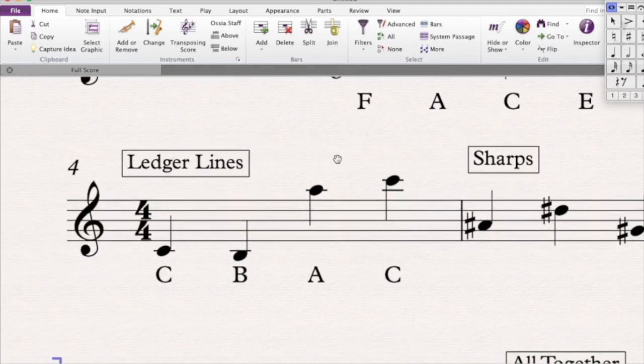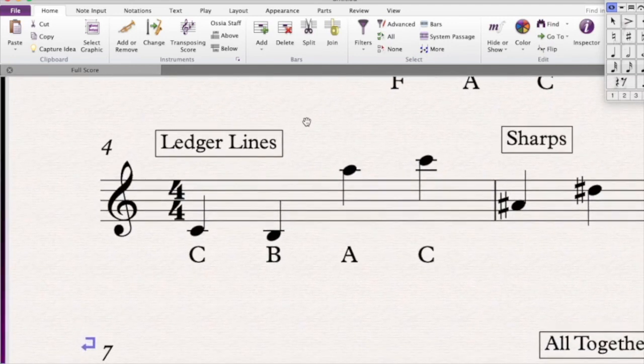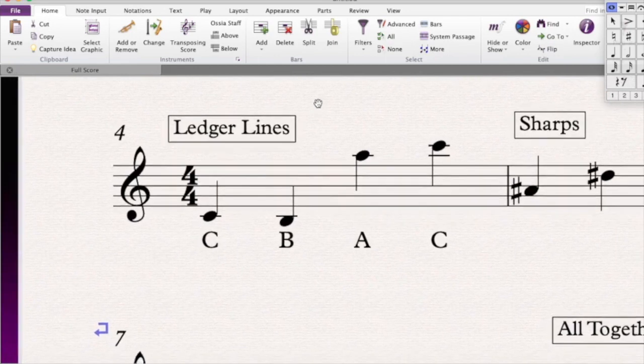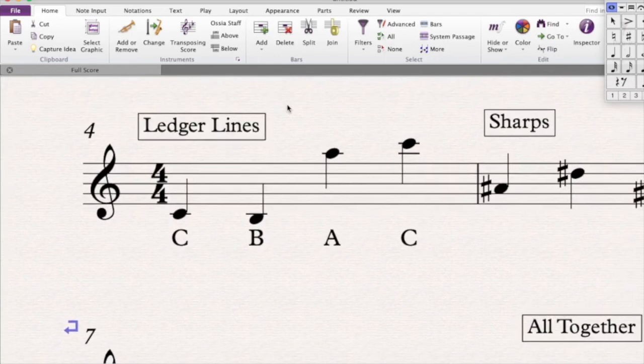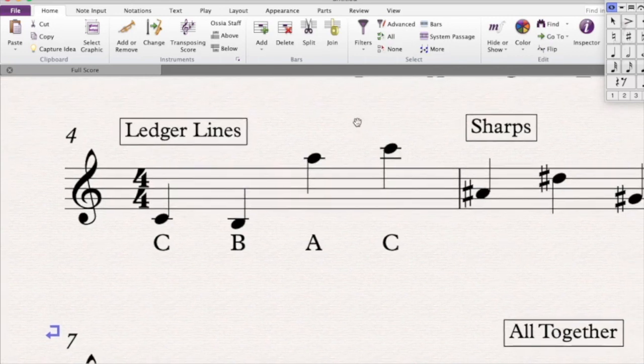Before we go to sharps and flats, I want to broach the topic of ledger lines. Ledger lines are notes that fall below or above the stave. Now we have 5 lines here. Instead of drawing a 6th line all the way across, or a 7th line all the way across here, we draw what we call ledger lines, which are a very small little line, and that still helps us to represent a certain pitch of the musical alphabet.